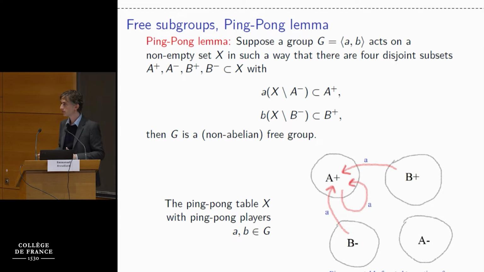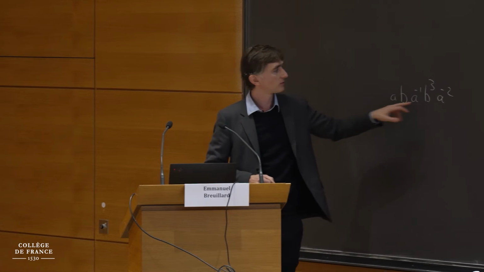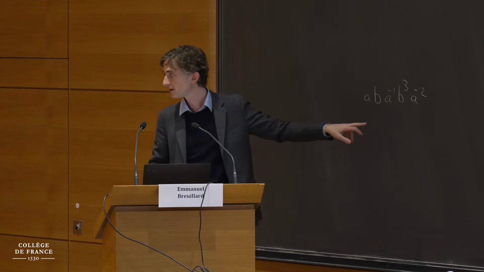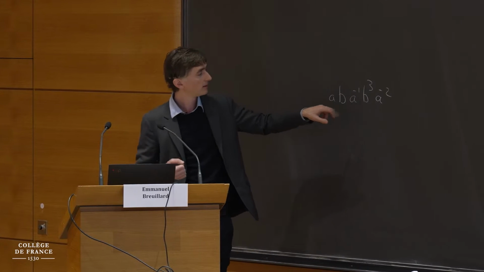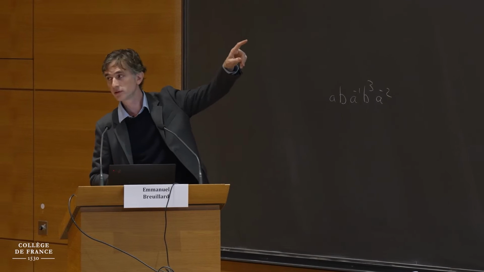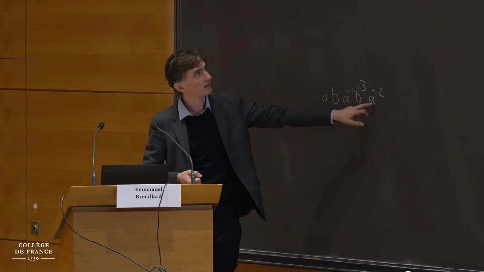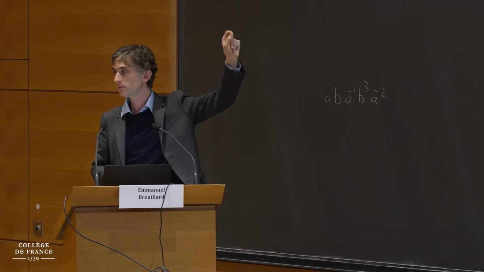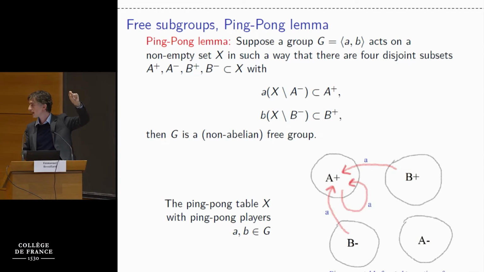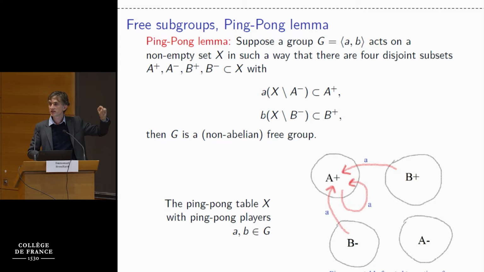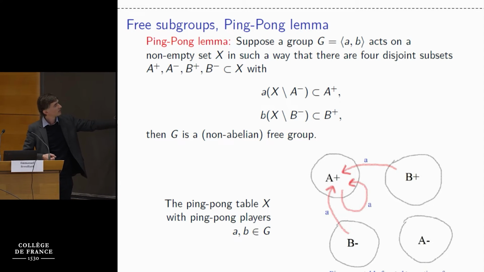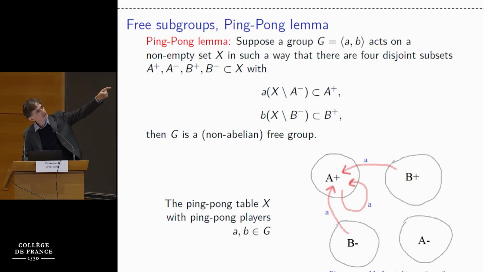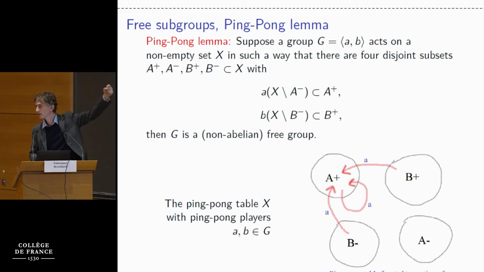Well, then the generated free group. Let's take this word, for example, and let's see why this word is not the identity in the group G. I'm going to start with a point in B plus, because my word starts with A minus 2, and I'm going to be able to follow the orbit of this point when I apply this word. So I apply A inverse, but B plus is sent to A minus by A inverse. So I'm going to end up in A minus, and then again A minus is stable under A inverse.